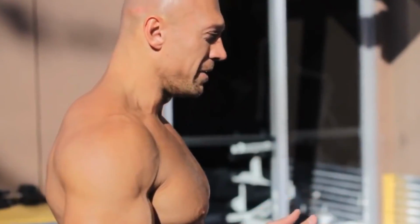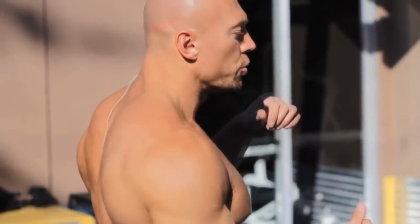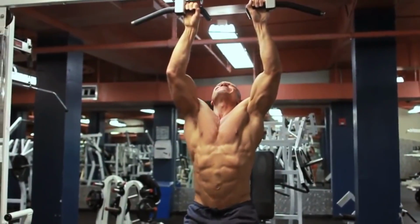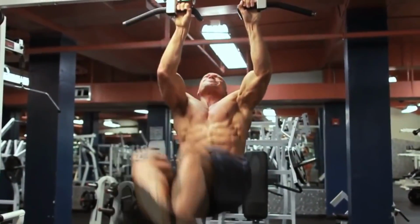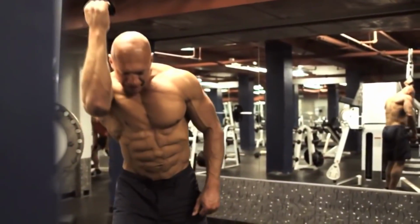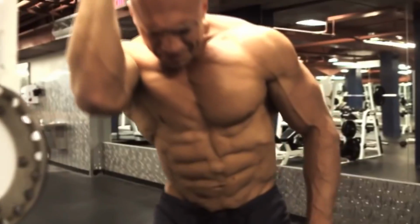To work the side area of the abs, which is really the most important for aesthetics, we need to do asymmetric movements. That is, diagonal twisting crunches, combined with the movements of the legs. This includes all kinds of hanging leg raises, diagonally, where you either turn the pelvis or turn the legs slightly diagonally. This also includes all kinds of crunches with one hand, as I show now.